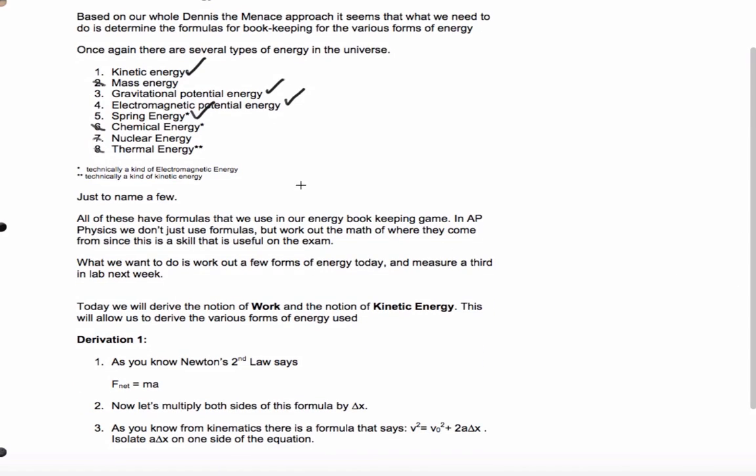Now, we've been playing this bookkeeping game with energy, that the energy you start with is the energy that you end with, though it gets stored in different places in our accounting system, and some of those places we can't actually access, so the energy is effectively lost to us, even though it exists in the universe.